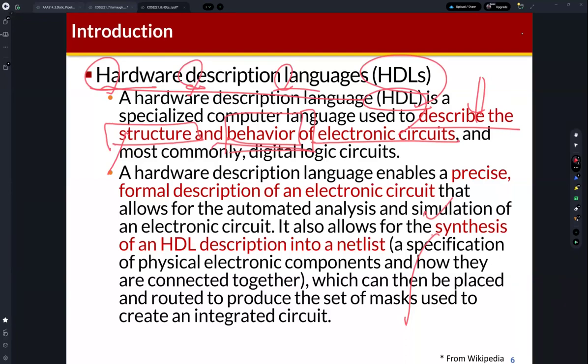Sometimes, if we write the hardware description language code incorrectly, even though the simulation result, like the software result, is correct, the synthesized result may be incorrect.